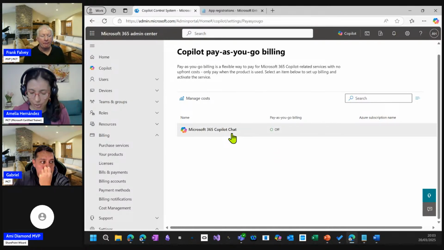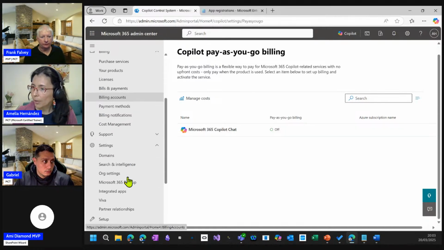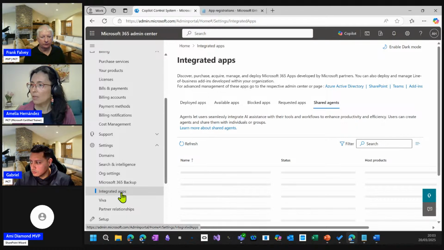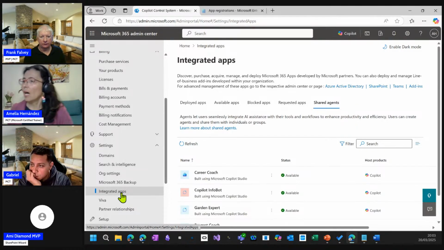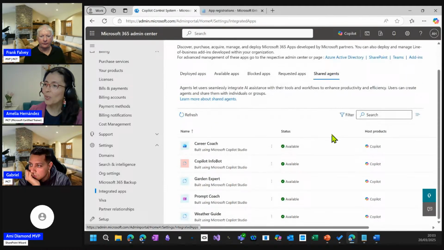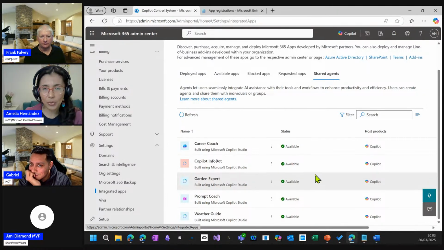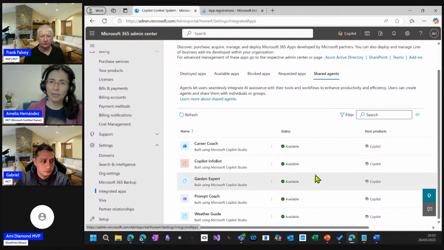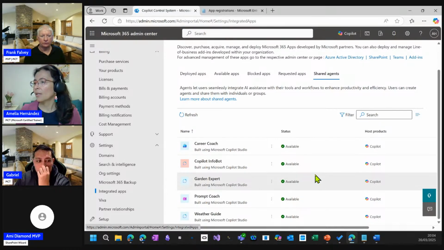And then you'll have turned on pay-as-you-go billing for Microsoft 365 Copilot Chat. Yes, and now I'd like to show you the part with the integrated apps, because this is also very interesting. If you go to integrated apps under shared agents, you will find the Garden Expert. This is not the one that we created using Copilot Studio. This is the one that we created using the Copilot Studio Builder, the very first demo I did.